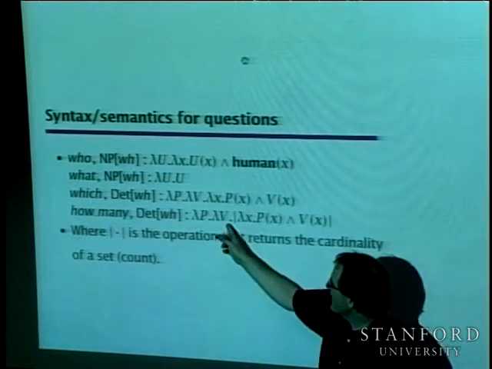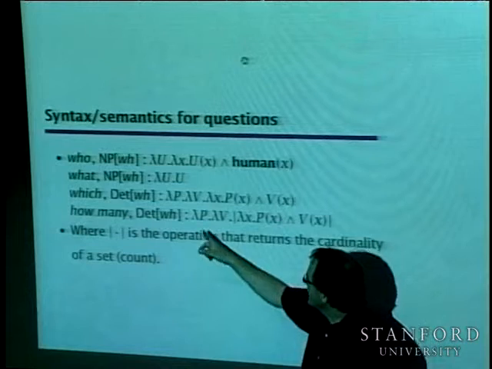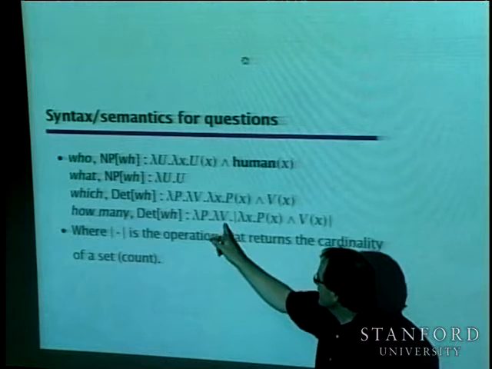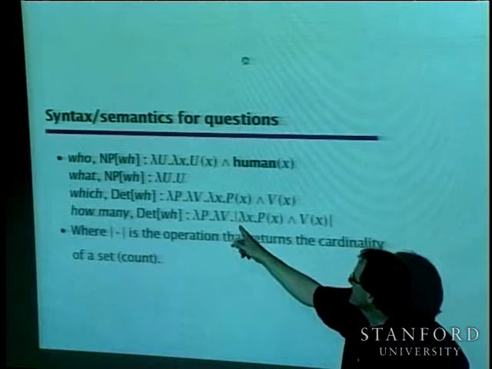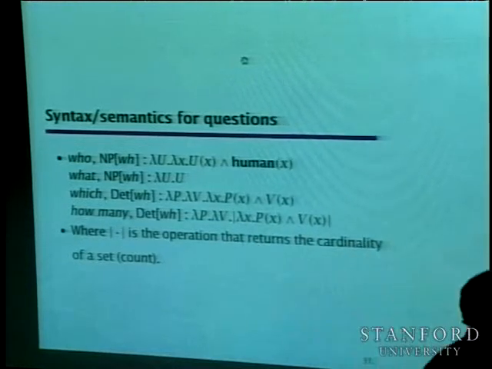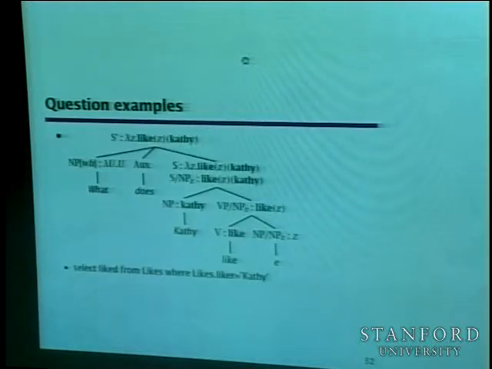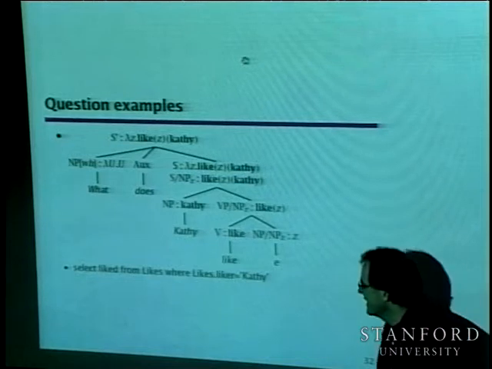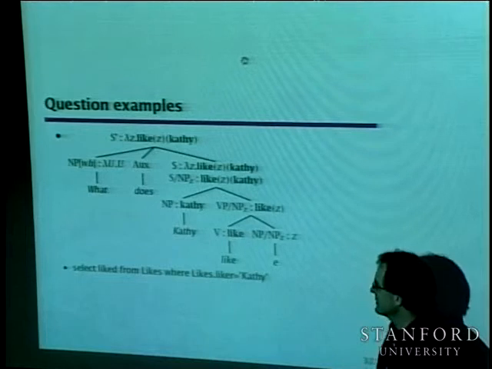And if I ask how many birds are running, then I'm taking a property of being a bird, and then I'm going to be taking a property of is running, and then what I'm going to be returning is the count of the individuals for which that combined property is true. Okay, so if I take that and put it all together, I can actually now make quite interesting queries and translate them into something that can be evaluated over a database. And again, I'll probably go through this a little quickly, but you can peer closely at the examples and see that it really does work.